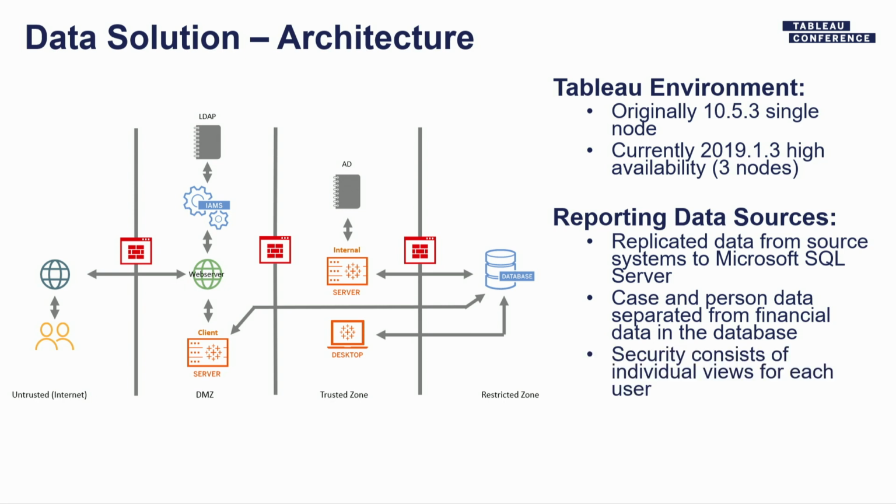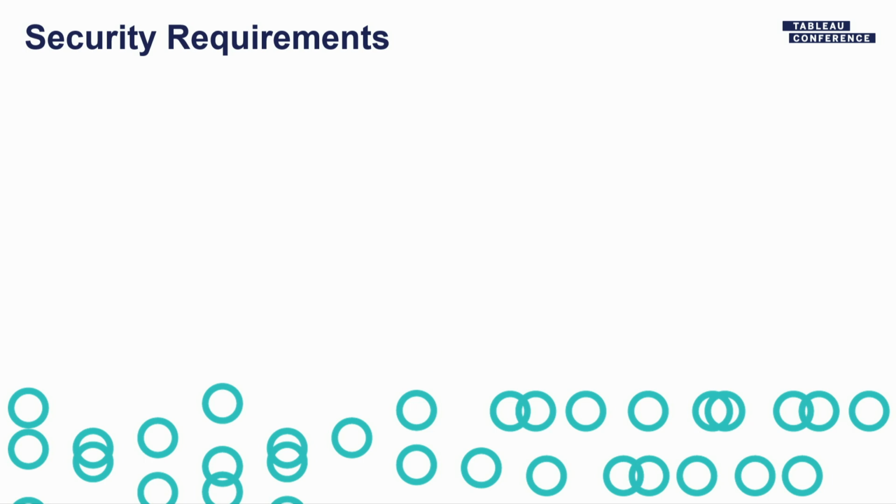The security for our application was able to leverage the security already existing within our portal application, which uses a customized view for every user that contains the list of cases that they are able to access. So not a really good scalable option, but with tens of thousands of users, that means there's tens of thousands of custom views all containing that information that we have to figure out a way to work through. Continuing on the security, as Jill said, we're the leading immigration law firm, so you can imagine the type of data that we have to store.